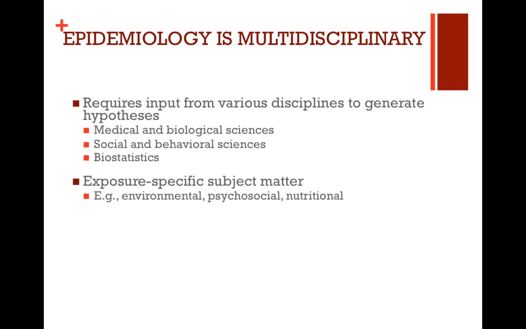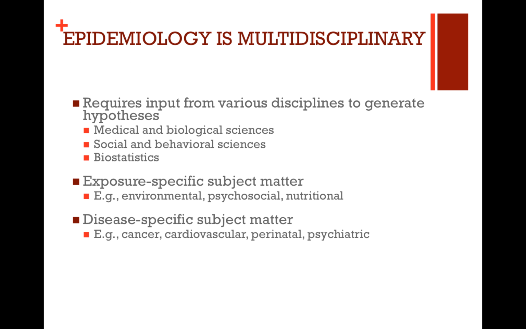Epidemiologists often describe themselves in one of three ways: either exposure specific, so they might describe themselves as a nutritional epidemiologist. I'm interested in the way that food and patterns of eating and the types of foods we eat influence a multitude of different outcomes. They might describe themselves in terms of a disease-specific outcome. So I'm a cancer epidemiologist or a cardiovascular, and you're interested in all aspects of cancer and all of the risk factors that lead to the development of cancer or different cancers. And some people are very hyper-specific and say I'm a breast cancer epidemiologist, etc.